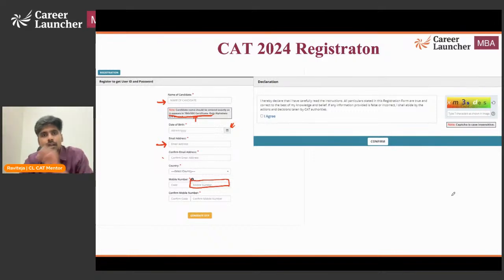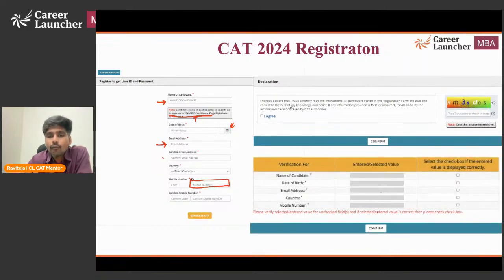Okay, make sure this is there, and then you have to click on the declaration. Once you click on the declaration and you click on I agree, it will open a tab like this, where it will show the name of the candidate, date of birth, email ID, country and mobile number as you have entered. Verify. CAT is giving you another chance to cross verify whether everything is all right.